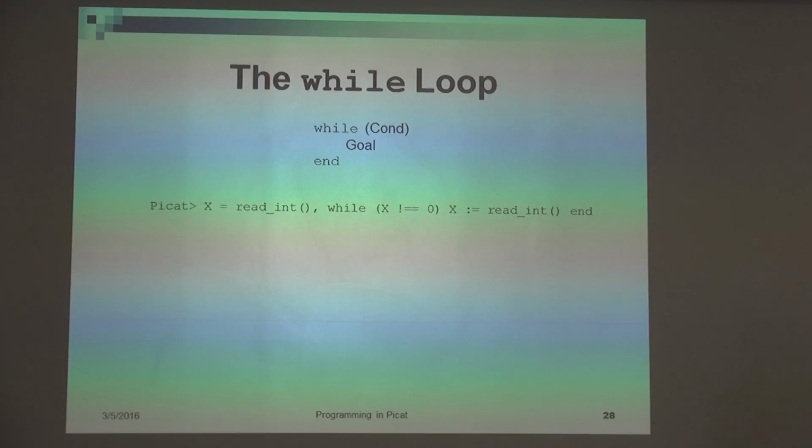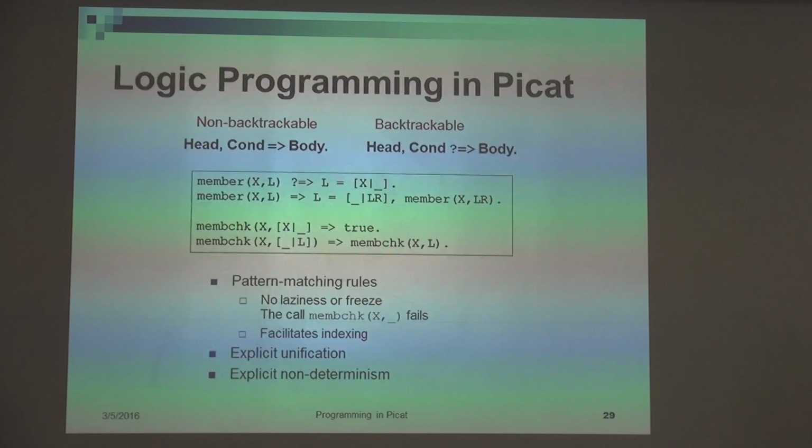Well, since we have assignments, then it makes sense to introduce while loops, right? The semantics is not that much different from while loops in C. So for each condition, while the condition is true, you execute this goal. All right, I have talked about the basic types, basic built-ins and the statements.